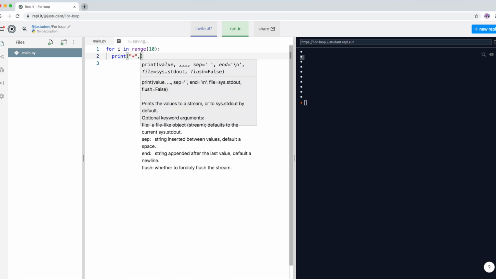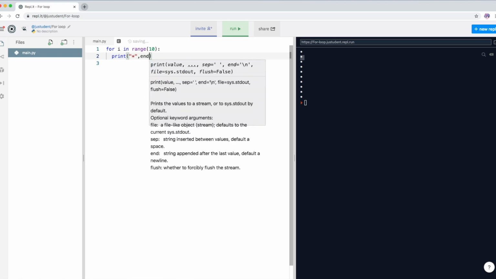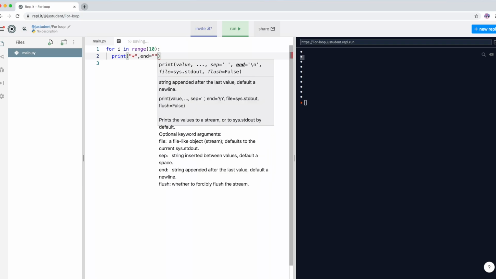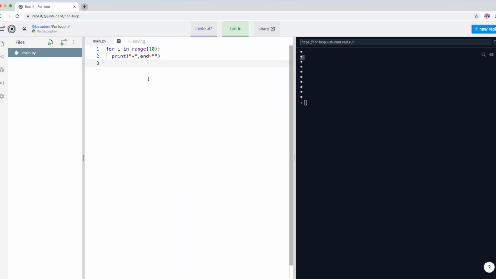So you just write comma, end equals, and the double quotes, and now if you run the program, you can see it's printing horizontally. You still have your stars, but it's printing horizontally. So you can print vertically or horizontally if you want.